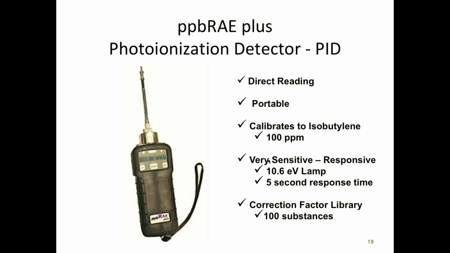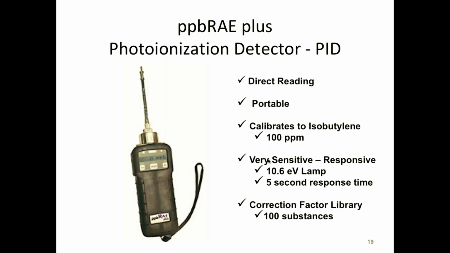So that high intensity light only works for certain class of compounds that can be ionized within the energy range of that lamp. This one has a 10.6 electron volt lamp, I think similar to the one that you see there. Might even be the same instrument. Okay. I think last week we actually showed which gases it might not be able to ionize and which ones it could ionize.